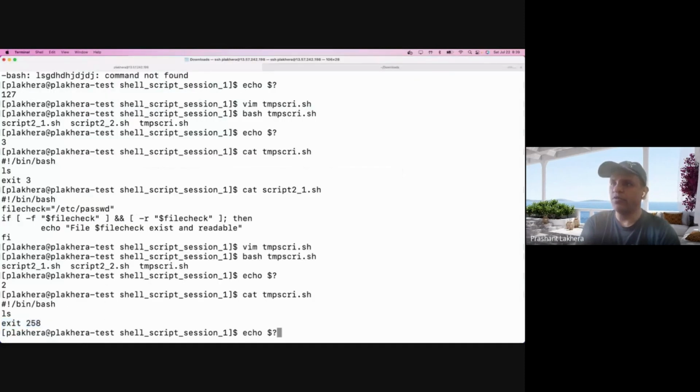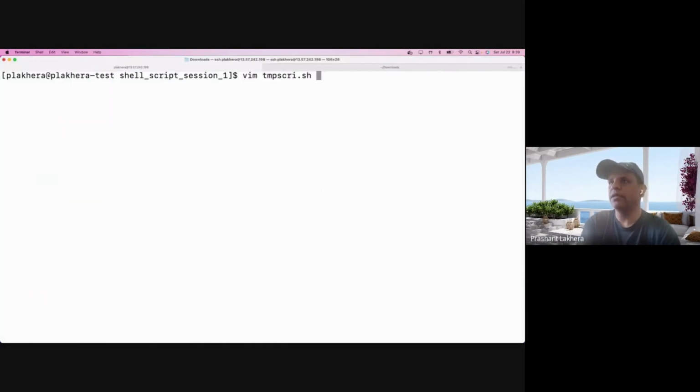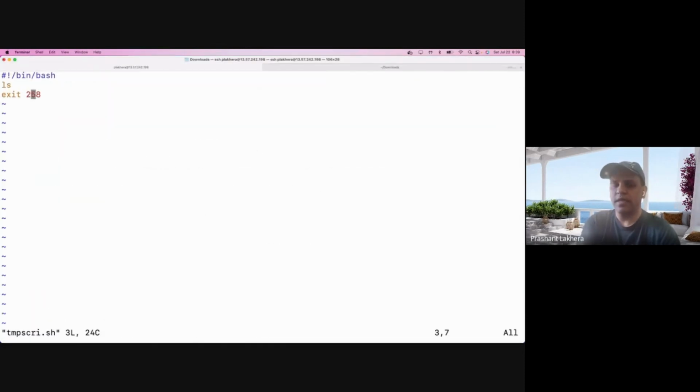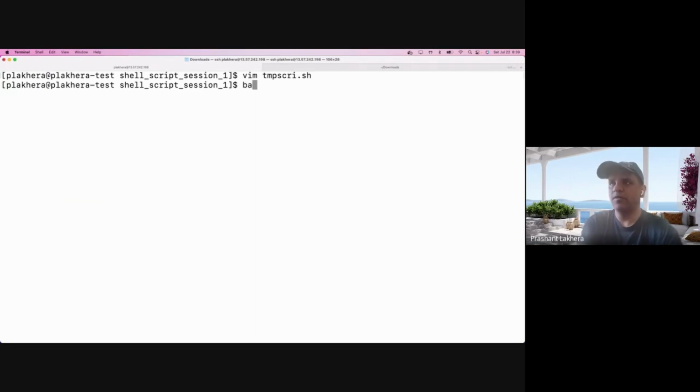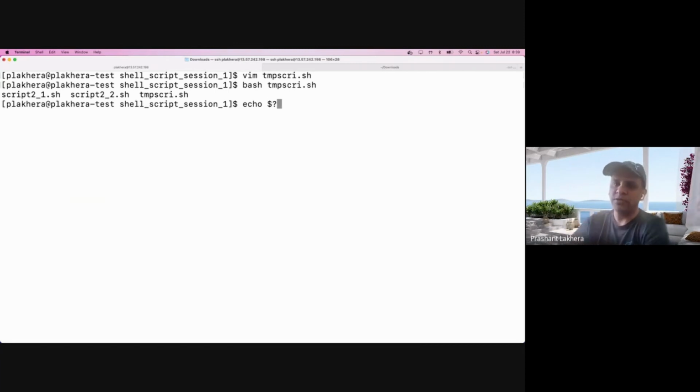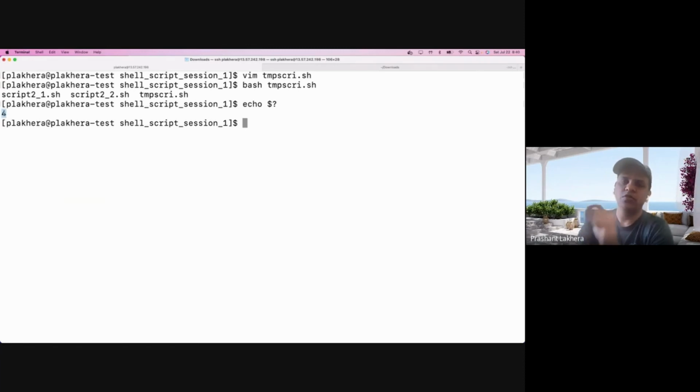So in order to prove this, let me try any number, 260, whatever we have chosen earlier. And now you guys already know that 260 is going to start rounding about starting from 255, 256, right? So we will get 4, because 256 is 0, 257 is 1, and 260 is 4.